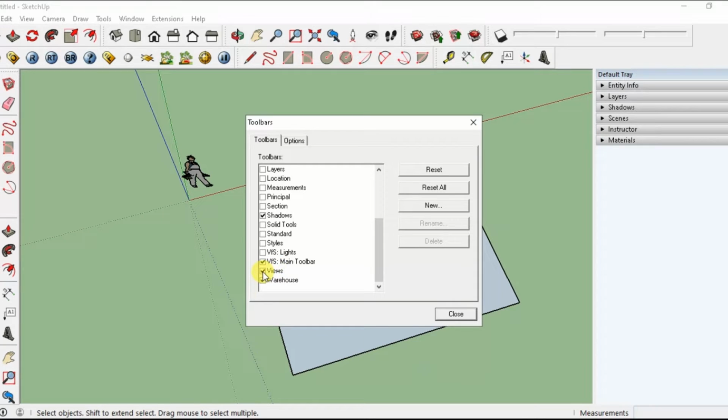You have to click it. See, if I click it again, there aren't any views, and if you click it again, the views will appear again.